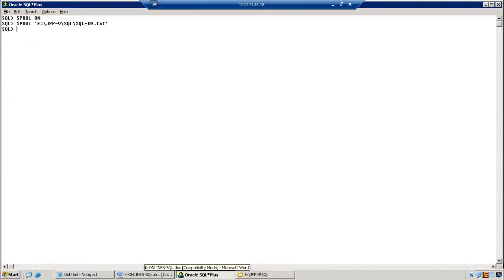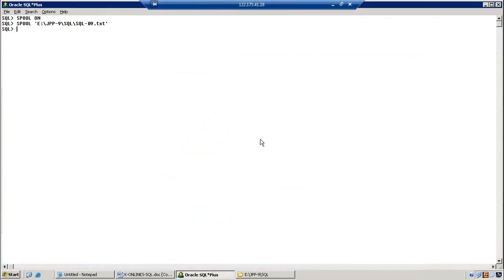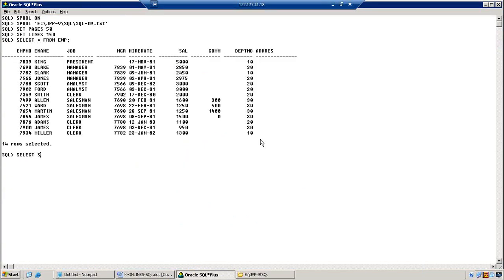Now it is created, so now we work on one by one. First, sysdate. I want to find out today's date. First we set the pages, next we set the lines. So here, let's start from EMP. Then select sysdate from dual.